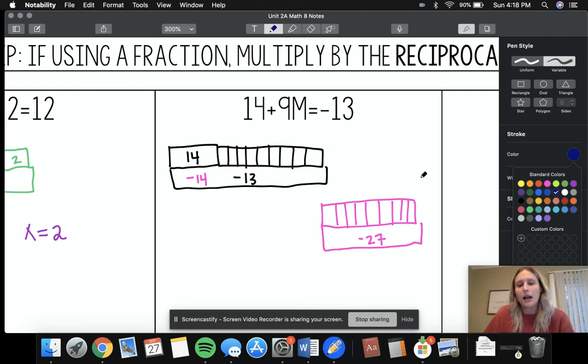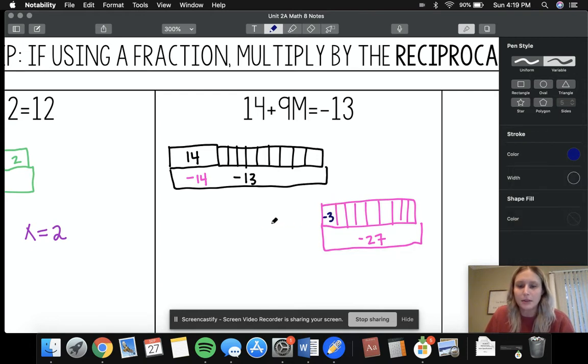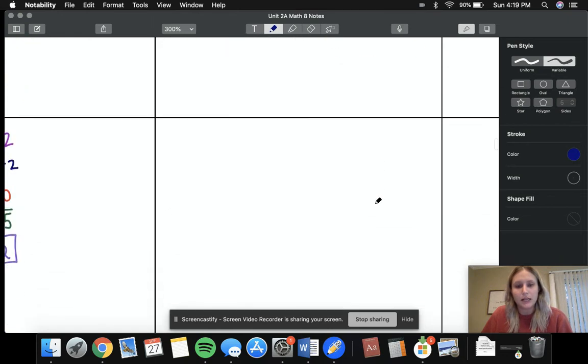All right, so now I have 9 equal things, and they have to equal a negative 27. Okay, so 27 divided by 9 would be 3, so it needs to equal a negative 27, so let's try a negative 3. Negative 3 times 9m's would equal negative 27, so I'm probably going to be right. Okay, so the problem solving strategy is just to kind of help you guys visualize what we're doing and what we're trying to figure out. Okay, all right, so let's go ahead and solve this algebraically.